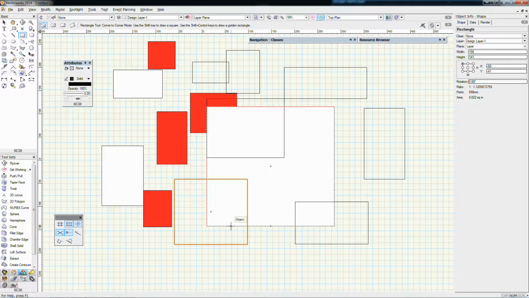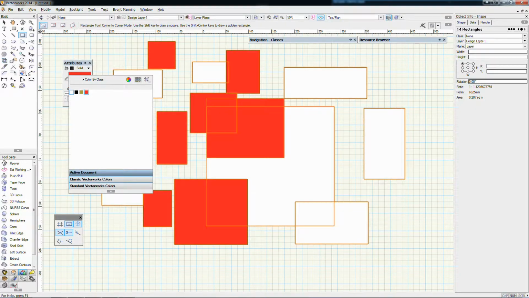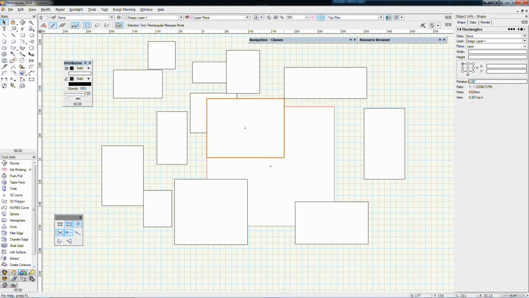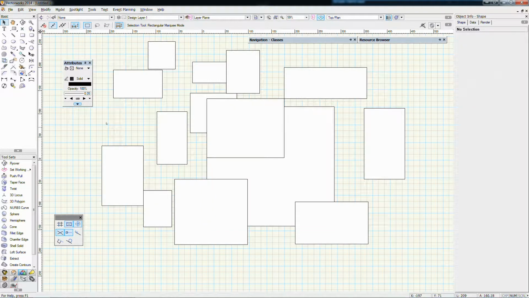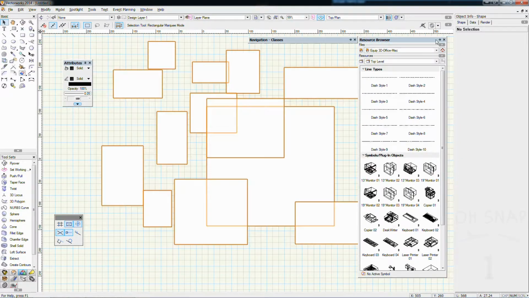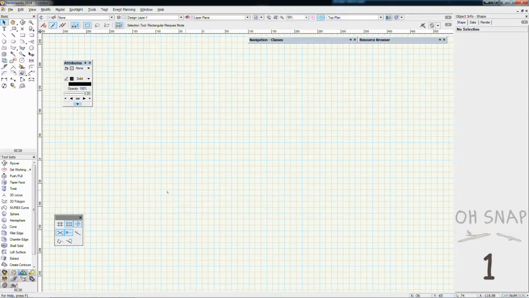The easiest way to get around that is to select everything, choose a solid fill, and then just choose a base color. You can see that's affected all of the objects in there, except for this little fella who's got a red line still. He's being an individual. That's the attributes panel. It's pretty straightforward. It will come back into play in just a second when we talk about classes, but up until then I want to talk about snapping because that's quite important.